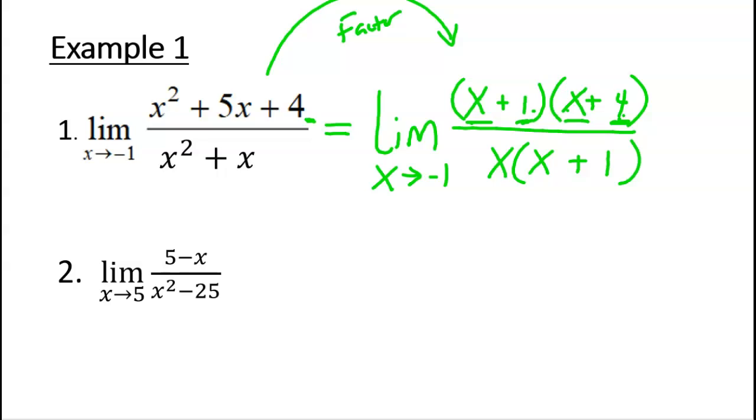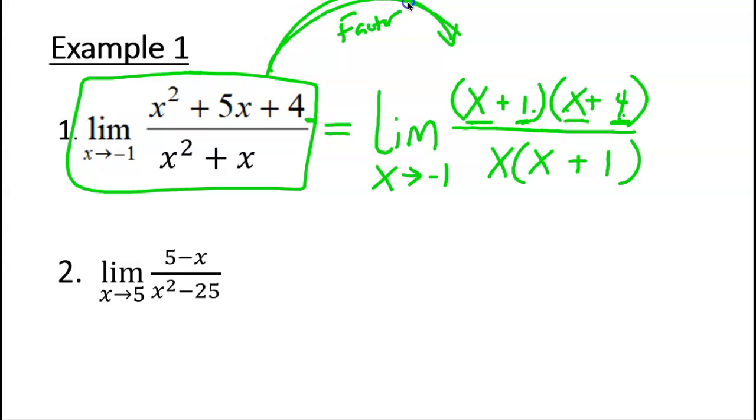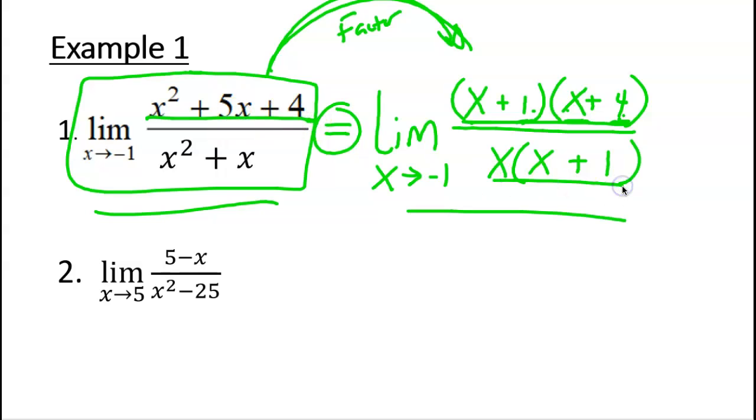All right. So let's review. Let's recap. First thing we did was we tried direct substitution and it failed. You don't have to do that for the rest of the day. The next thing we do is, since that failed, we're going to try to remove the discontinuity, and we're going to do that by factoring, which I just reviewed with you guys here. Now, these two expressions literally are equal to each other because this is literally equal to this, and this is literally equal to this. So it's okay to say that these things are equal to each other.